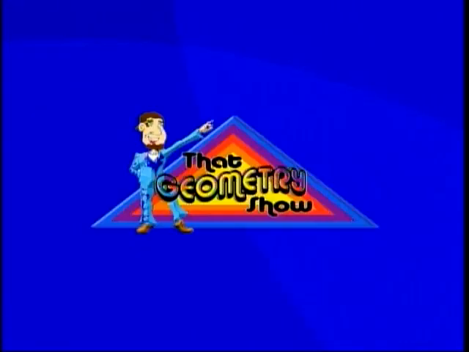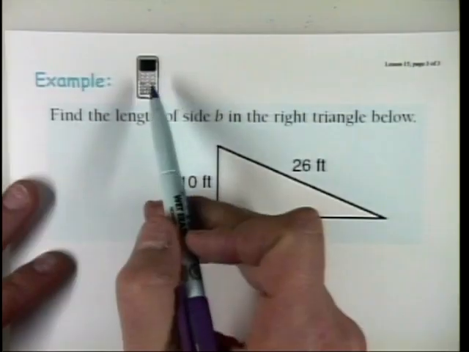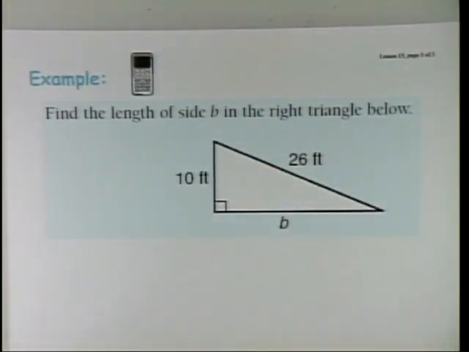Now, why would you want to memorize those? Well, that's a good question. Let's look at this example here. Here's an example you might find on the TAKS test. And this calculator here just means that it is a calculator active question. You're going to be allowed to use your TI-83 on the actual TAKS exam. So having it is one thing, knowing how to use it and when to use it is something altogether different.